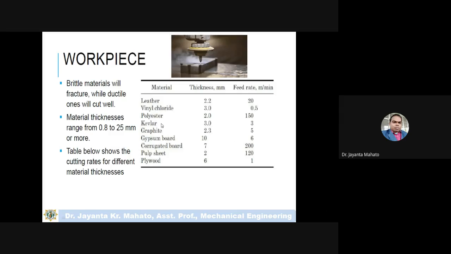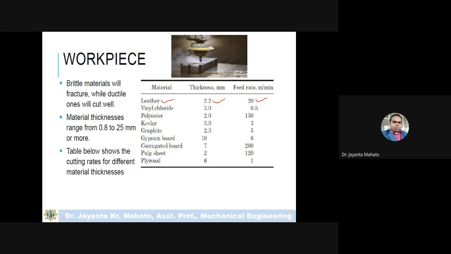Like, for leather material of 2.2 thickness, you have to use a feed rate of 20 meters per minute.